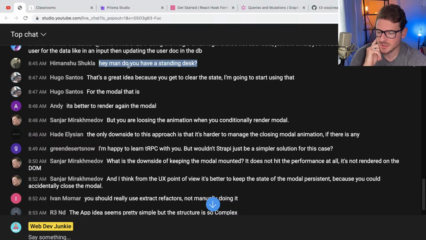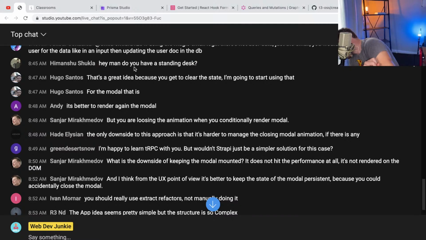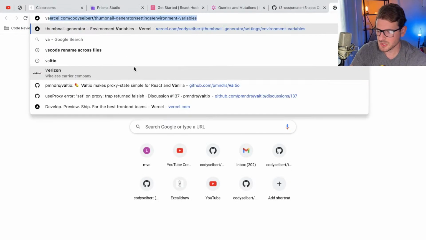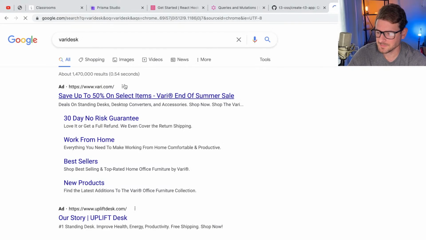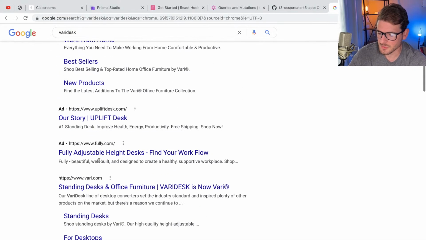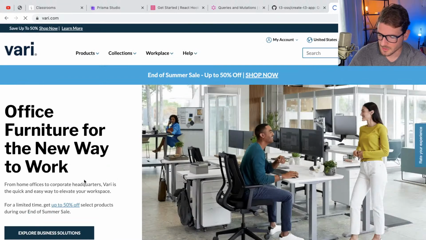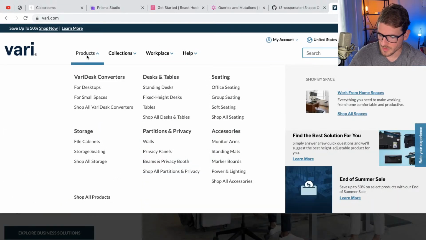I do have, what's it called? I don't really use it that much. Varidesk, I believe. Gotta be careful what images come up. I think it's called the Varidesk.